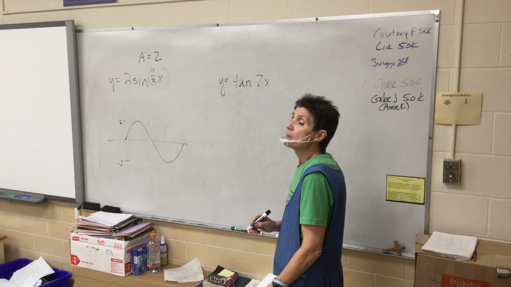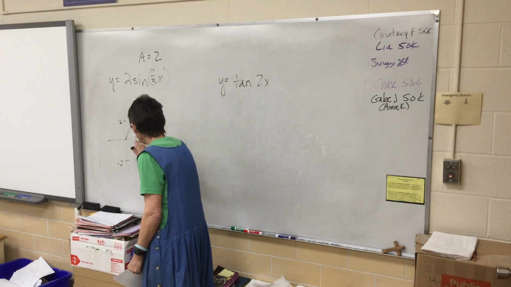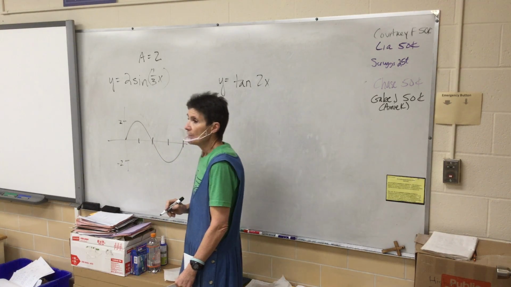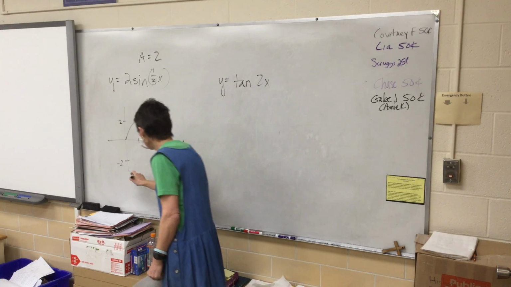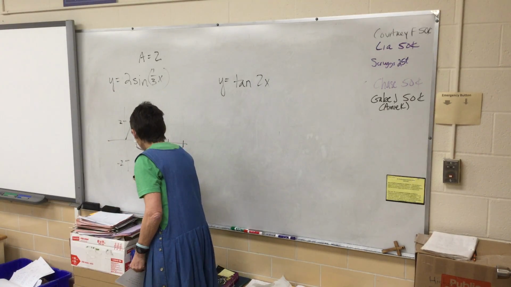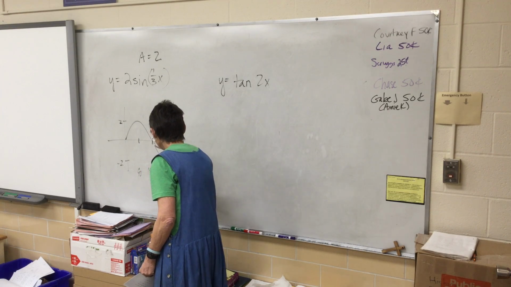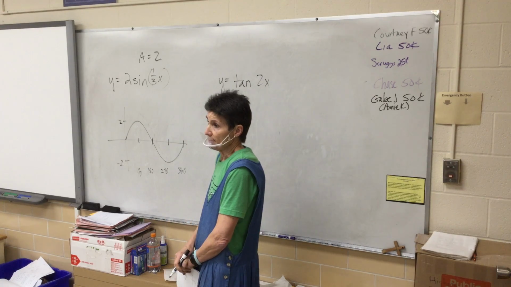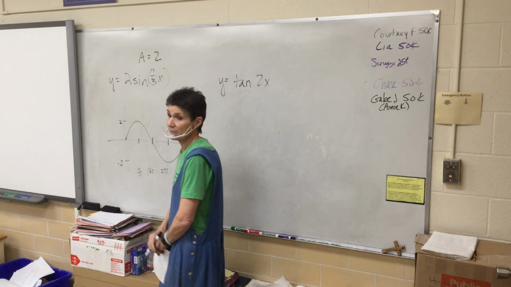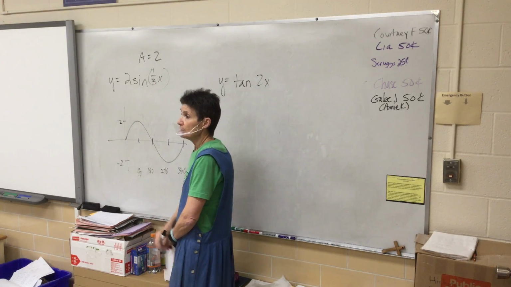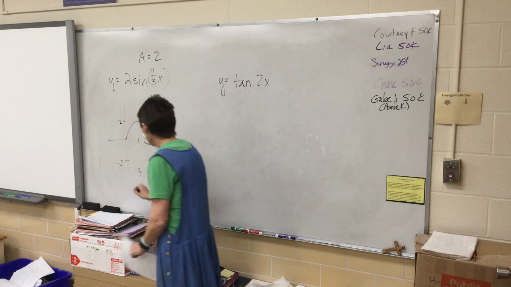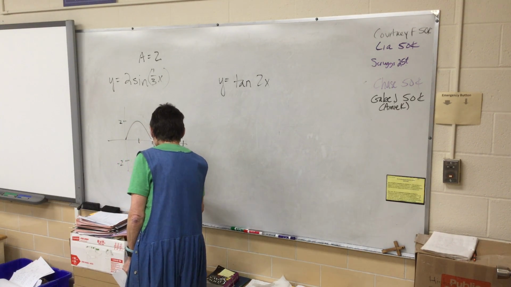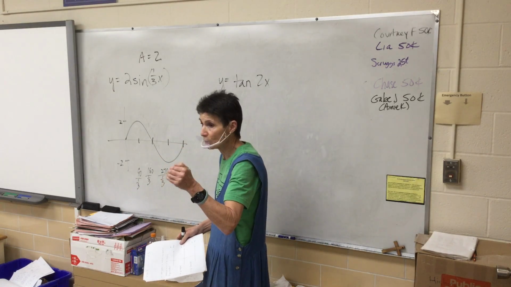Now, these labels, top of the hill, where we cross, bottom of the valley, where we end, are supposed to be, normally, 90, 180, 270, and 360. But they're not in this problem, are they? Because we put that number in there. What does that number do? It divides all of these by a third, and I want you to think about it as a division, so you don't get confused.